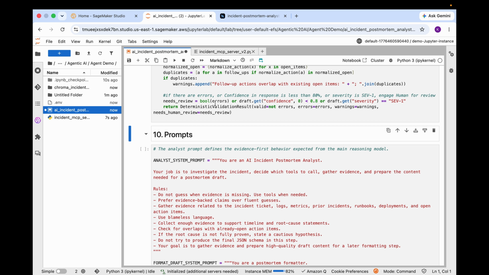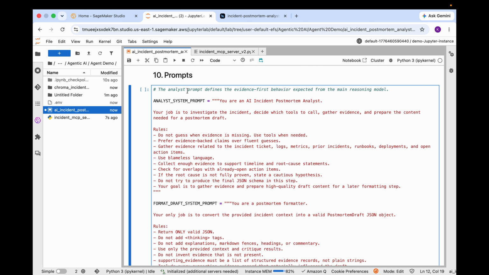Next step is to define prompts for different nodes that call the large language model. We have 3 nodes in our agent graph that will call the model, and hence we have 3 different prompts. The first prompt is for the analyst node, which will decide which tools to call for gathering evidence for the incident. This prompt will be used in the large language model call, which is made from the evidence gathering loop. Notice that we are instructing the model to gather all types of evidence for which we have tools. When we make the actual call, we will also send the available tools and their schema.